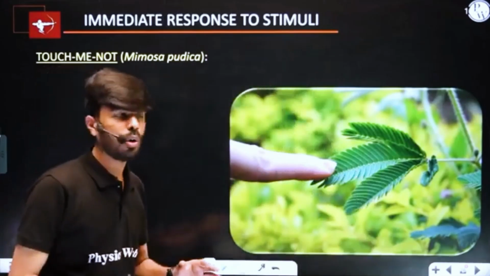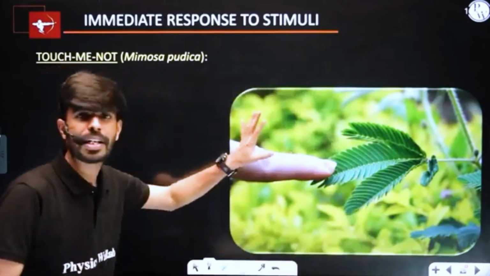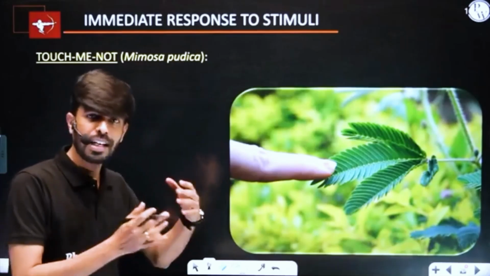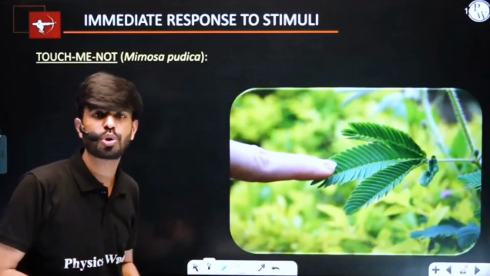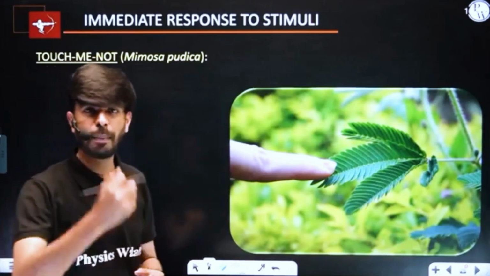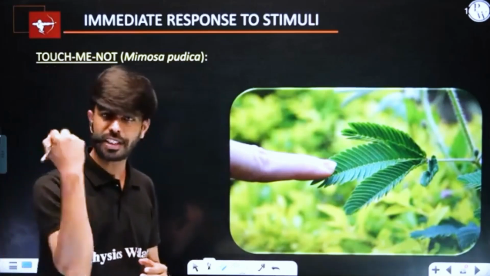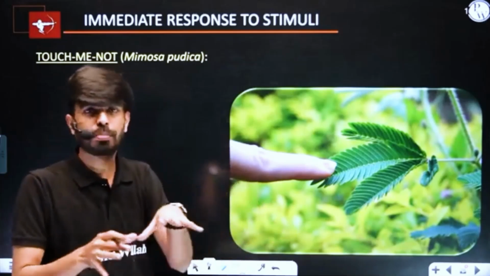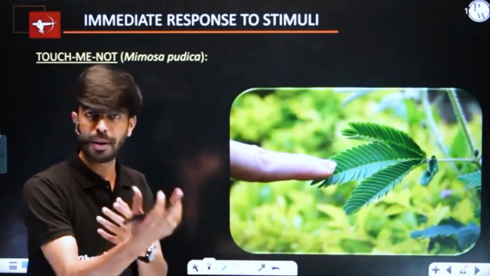Okay, so when it comes to the next concept, you can observe here immediate response to stimulus. How plants are showing the immediate response. ಹೇಗೆ show ಮಾಡುತ್ತೆ? So as you all know that in animals we are showing the responses towards the external stimuli with the help of our effectors. ನಮ್ಮಲ್ಲಿ effectors ಗಳಿರುತ್ತೆ. We have neural system as well as muscular system to show the visible responses.